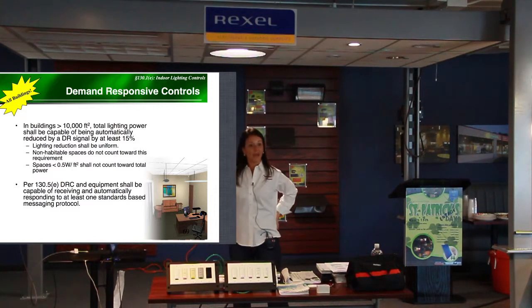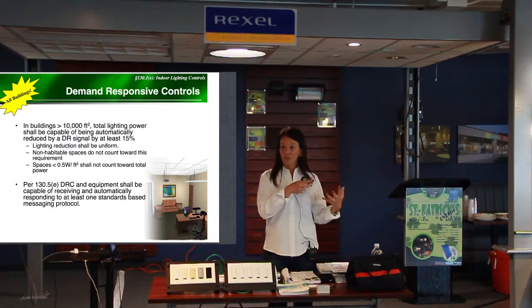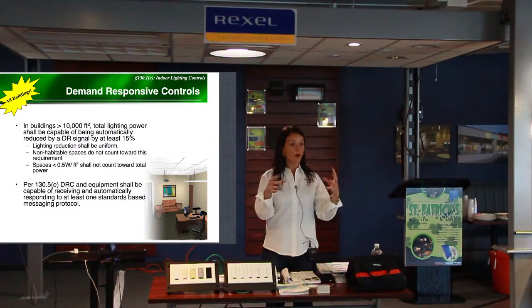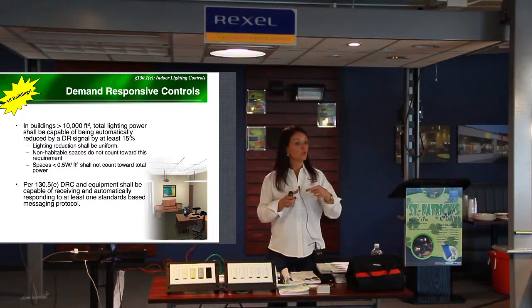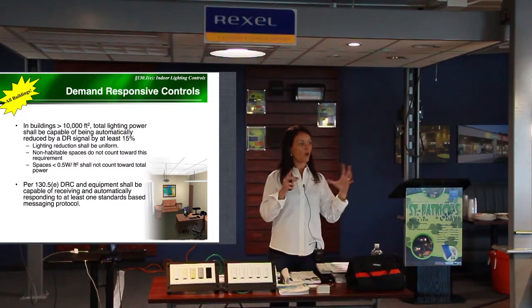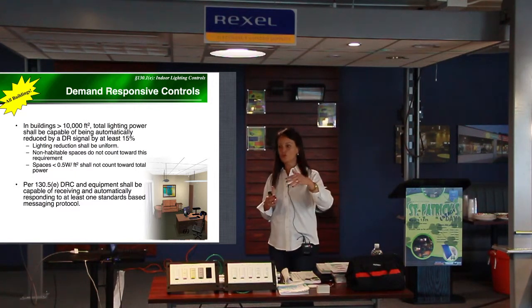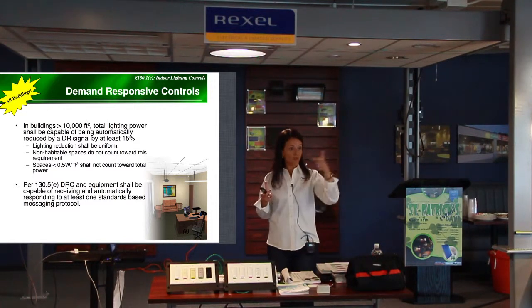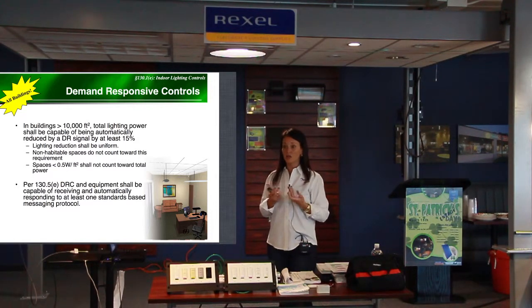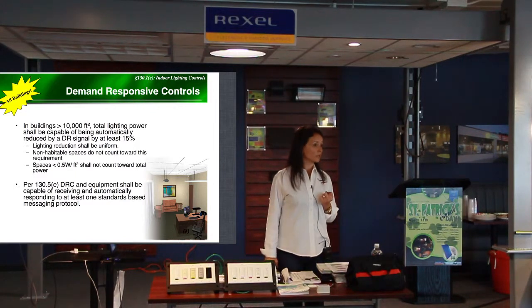So does it mean that you have to have a demand response type of control? No, you just need to be pre-wired and ready for when the utility company tells it's time to do it. So it's a pre-wire and capable system. They're thinking of the future. One year from now, two years from now, those buildings need to be ready to receive those demand response commands. So eventually they're going to make it mandatory. They will make it mandatory.